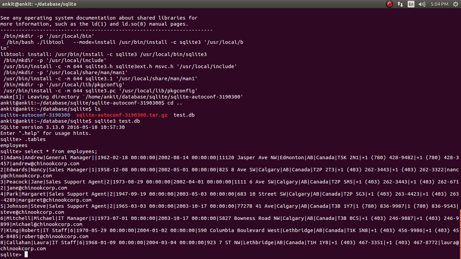So that is all about this lecture, friends. We have successfully installed SQLite, and we already have the Python driver built into the Python programming language. In the next lecture, we are going to read this data in two different ways, using the SQLite Python driver directly in Python. So that's all about this lecture, friends.